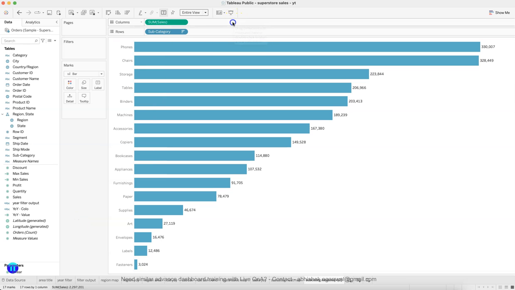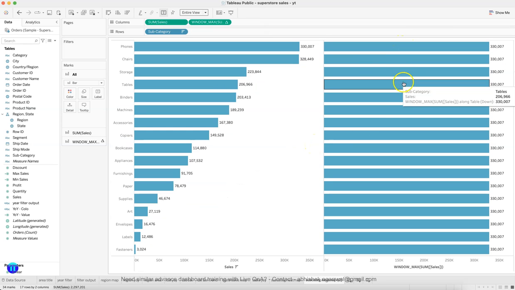So the line will come from something called window max sum of sales. What it is doing is, in this window, it is identifying the maximum sales, which is phones, and then displaying it on every line. So you see 330007, it is creating 330007 for each line.